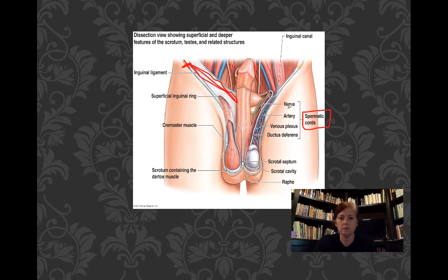But this spermatic cord actually pierces through the inguinal ligament, and it contains a few different structures that are relevant here. It's going to contain nerves that travel down into the testes. We've got arteries, we've got veins. The ductus deferens, or the vas deferens, travels through there as well. You are able to palpate the structure; you can usually roll across it. It may also come into play if you have a patient or an athlete who has an inguinal hernia. You may be able to palpate that on them as well. But that's the spermatic cord, and it does include several structures.